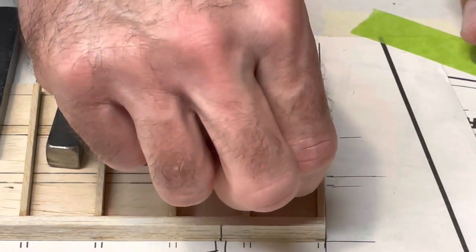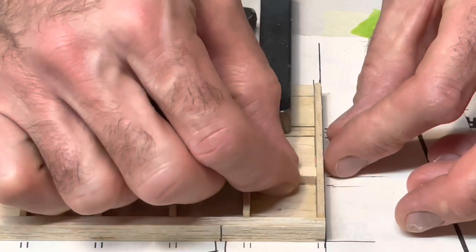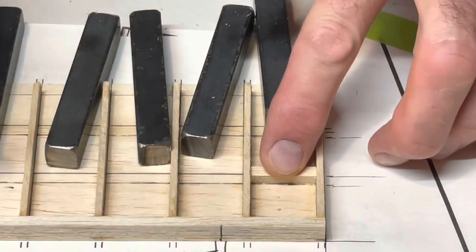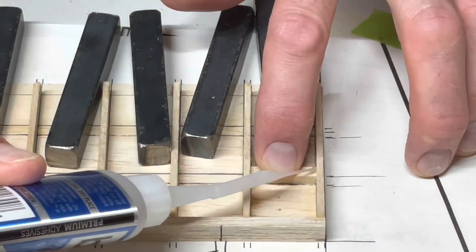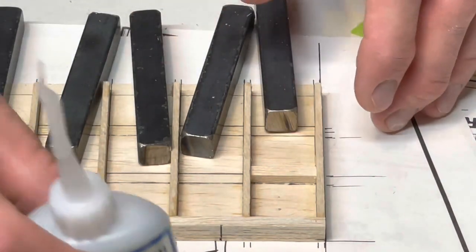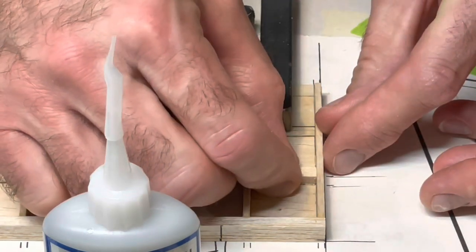You want to be able to go in and out without lifting that flap up. And then just center in your lines there that you already pre-made. And I like to hold down on it and just hit a little bit of a thin CA on the ends, which I'm going to have to cut the tip off. It clogs up pretty easy. Make sure I'm perfect in there because they all got to be lined up perfect.